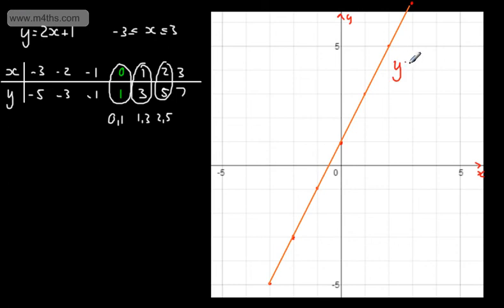So y is equal to 2x plus 1. And this now is the values of x between -3, which is just here, and then +3, which is just there. So if we were given other values, we would need to take into consideration other values. So all I've done is construct the equation of a straight line, which is a linear graph, from a table of values which I've worked out.